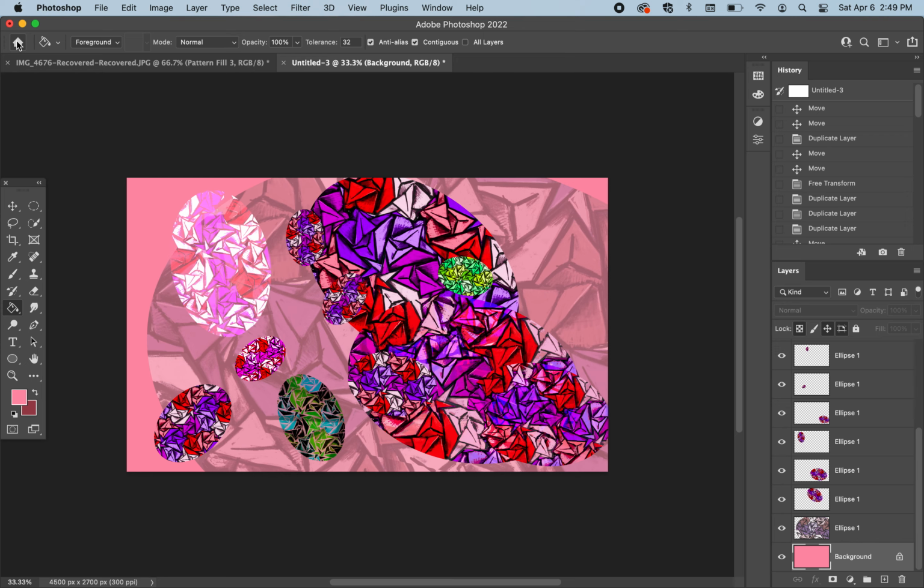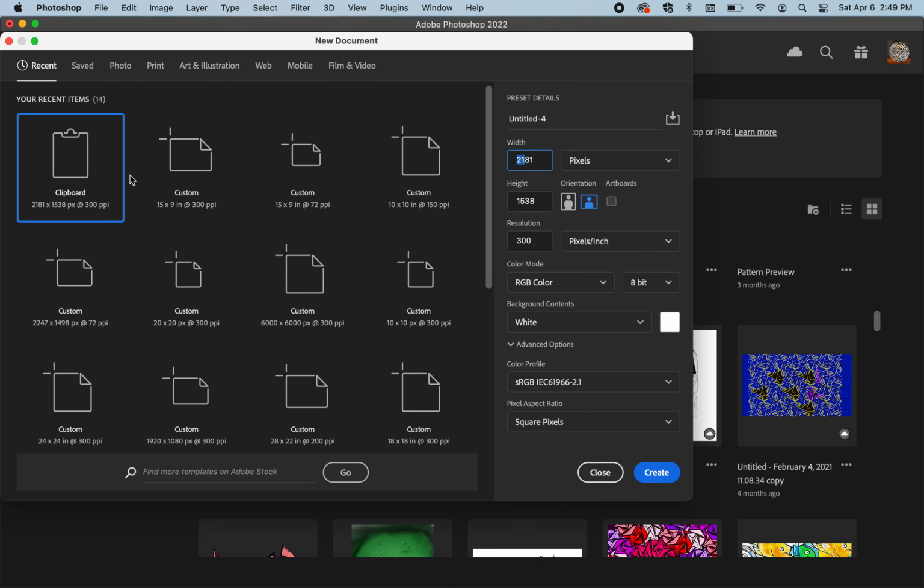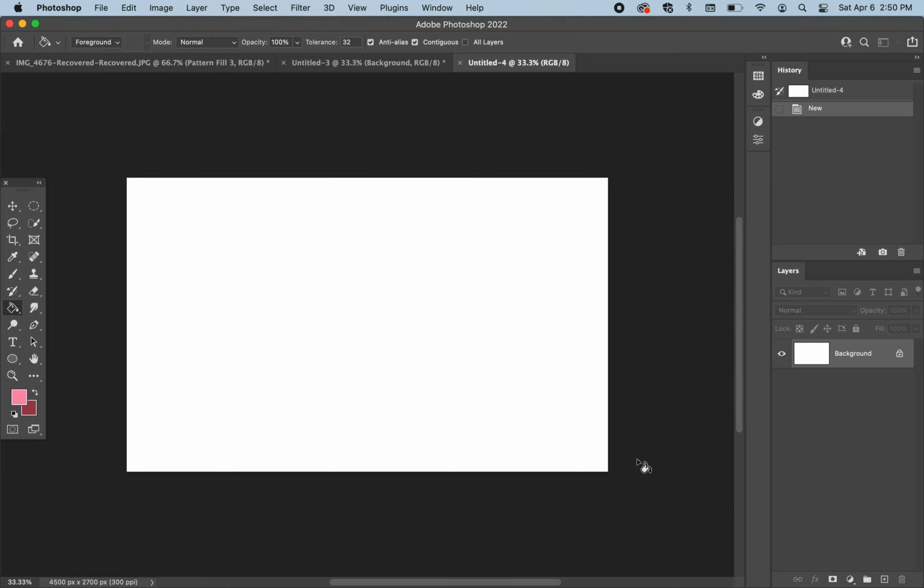So to start, we're going to create a new file. So I'm going to go up here and create a new file. The file that I'm going to be using is going to be 15 by 9 with 300 resolution. What do we know about the 15 by 9? Well, this is going to be our aspect ratio of 3:5, right? 3 times 3 is 9, 3 times 5 is 15. So this is the aspect ratio of 3:5. With the aspect ratio of 3:5, we know that this is getting very close to our golden ratio within the geometry of the height and the width of this image.